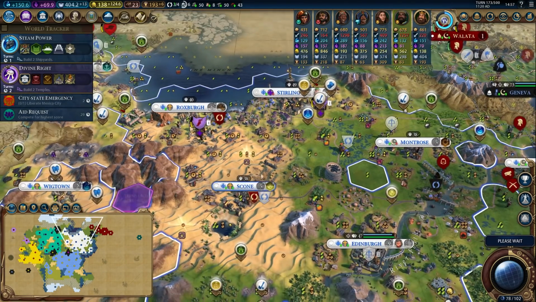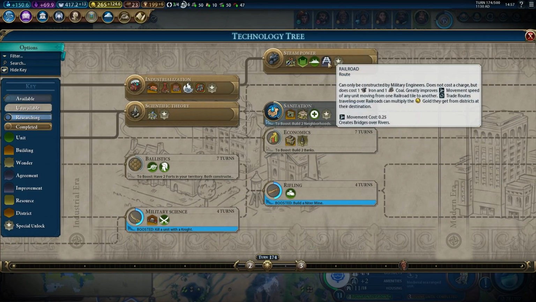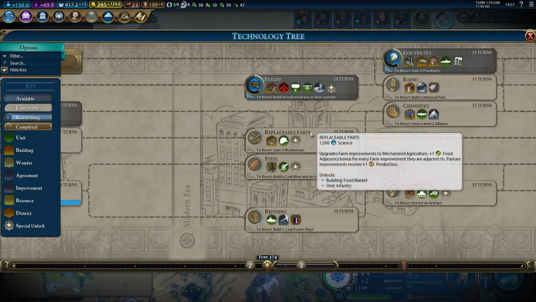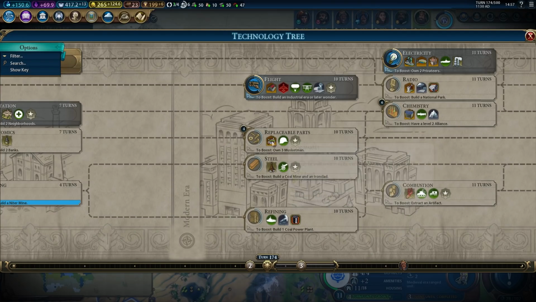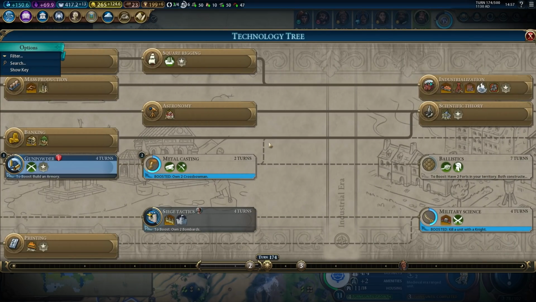Scone? I have no idea how to pronounce the city's name. Right, we have steam power, which gives us access to the railroad. I definitely feel like rushing chemistry here has potential. I'm going to want food markets as well as farm adjacency, so I think heading in that direction is a good one.